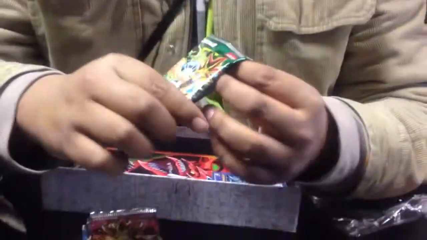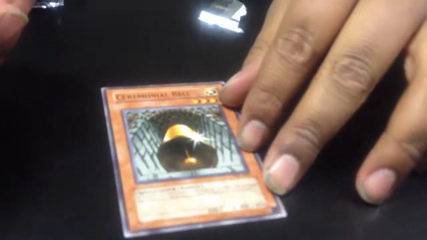Alright, Spirit Ruler, first go. That's so many. Mystical Space Typhoon. Ceremonial Bell. Weather Report. Final Destiny. Toon World. Nice. Was that the third one you needed? That's the fourth one I got. The Reliable Guardian. Horn of Light. Plasma Zone. And Snake Fang.